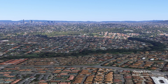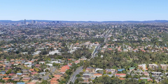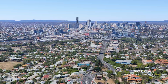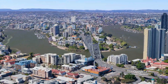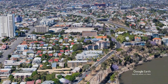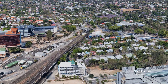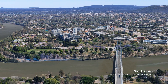Here we are up at Aspley, right on top of the mud springs. That's Cabbage Tree Creek going in front of us. We're just going across Maundrell Terrace. We're right on top of the Tuff, following it through — just going past where that Somerset Hills quarry was, heading over the hills of Windsor, heading down through Bowen Hills. That's all cut straight into Tuff below us. Straight across the Story Bridge — that's all cut into Tuff. Along the Kangaroo Point Cliffs — we all know they're Tuff. It goes through Woolloongabba. It's quite deep here — the Glen Jones Tunnel is under there, 200 feet down and still in it. Heading across Dutton Park, it actually finishes just in front of us, and there's a little outcropping which we've all seen in the UQ video.